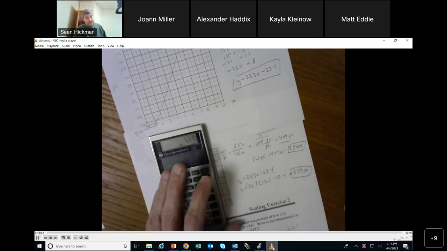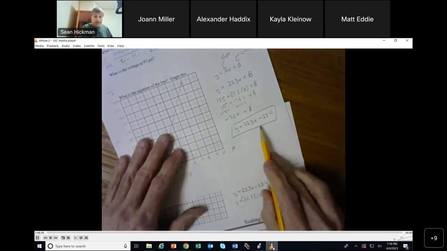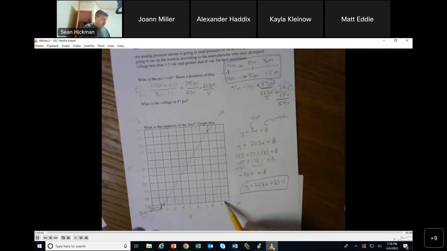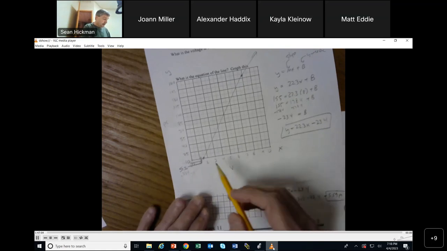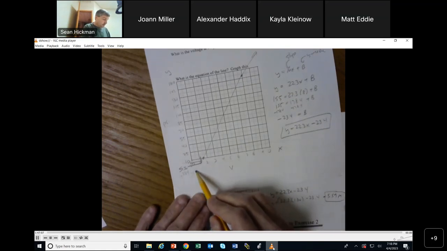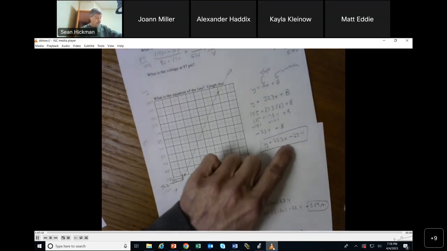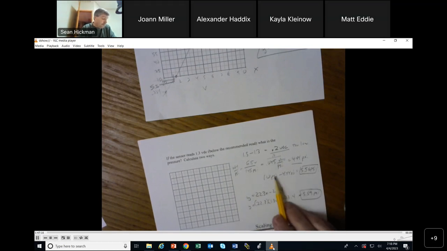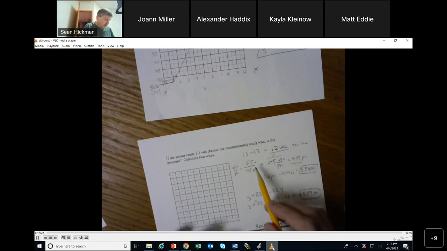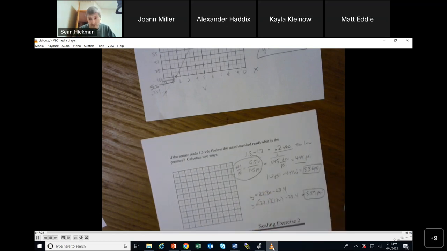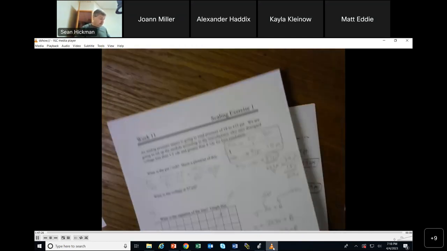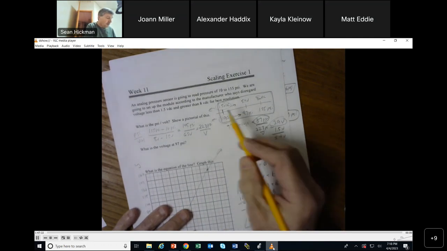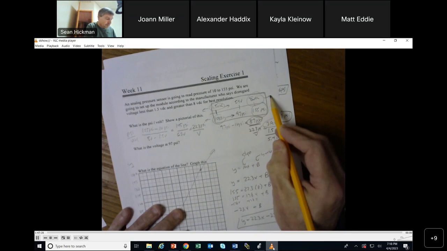So I could just use the equation that I figured out here, because with this equation I can keep going this way. If I wanted to do 9, 10, 11, 12, 13 volts, I could just plug it in here, or I could do less, you know, 1 volt, half volt, quarter volt, all the way down to 0 volts. I could use my equation, or I could realize that I need to do a little more math and use this slope, whether it's volts per PSI or PSI per volt. And whatever answer I get, I have to subtract it off of these numbers if I'm going this way, or add it onto these numbers if I'm going that way.